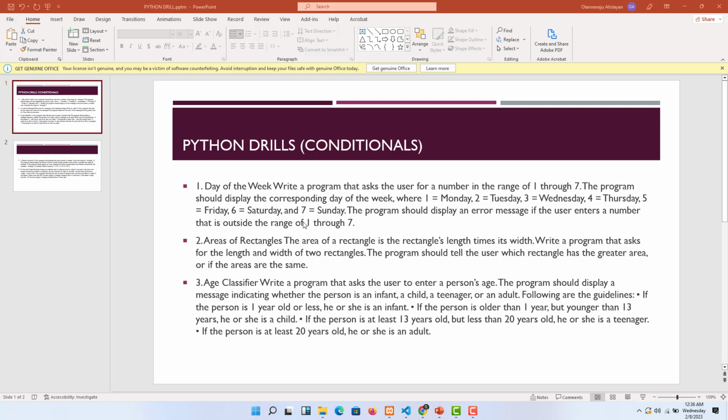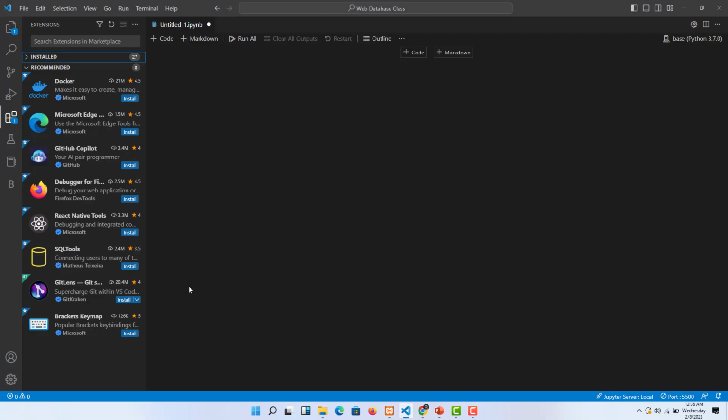Alright, so this is quite easy. Like I said earlier, this is to test your knowledge of how to use conditional statements. So we're going to be looking at if statements in this case. Now let's get into it. I hope you have your IDE ready to write the code.